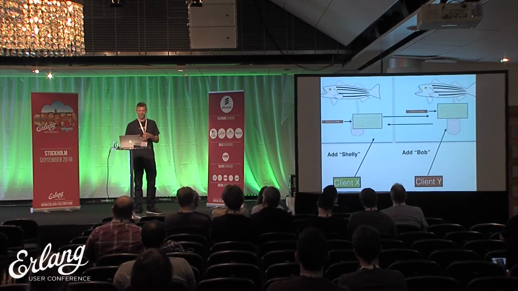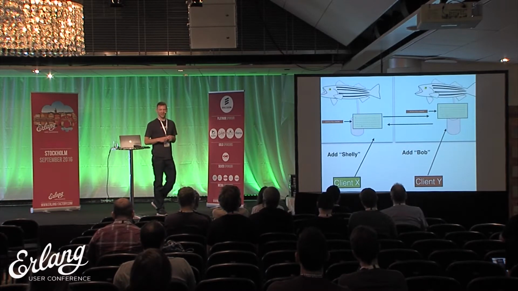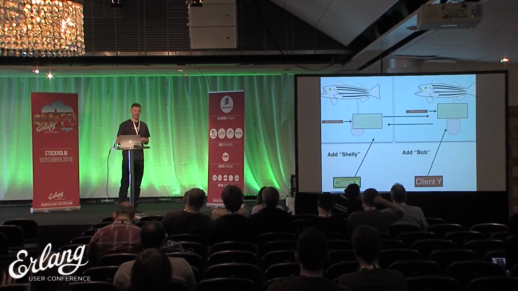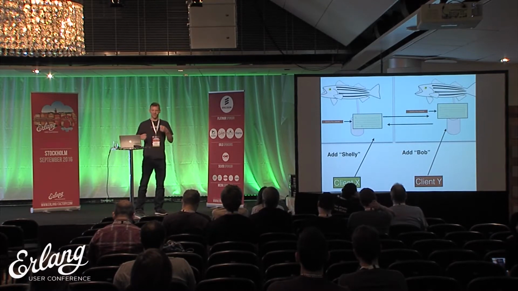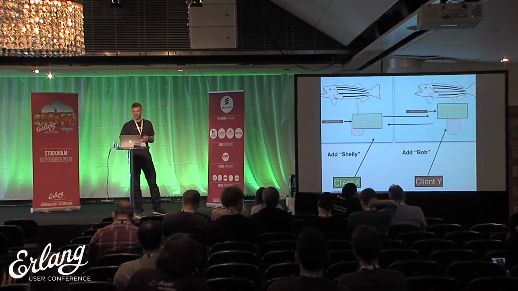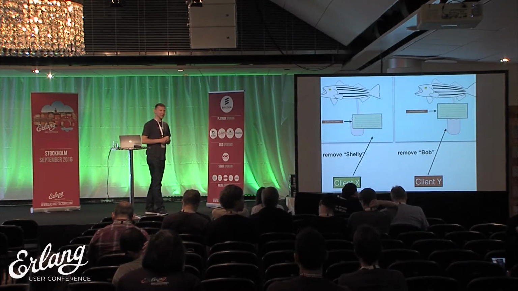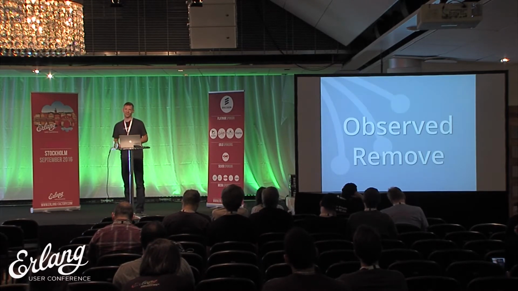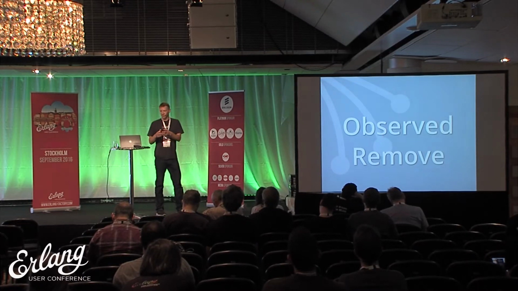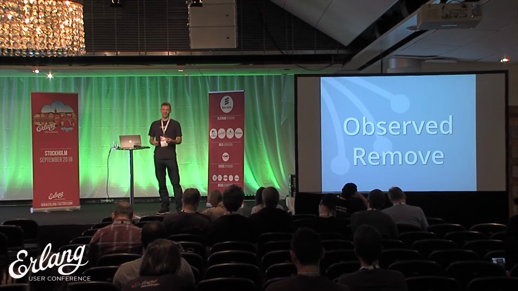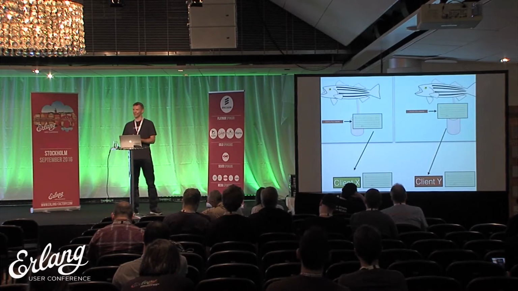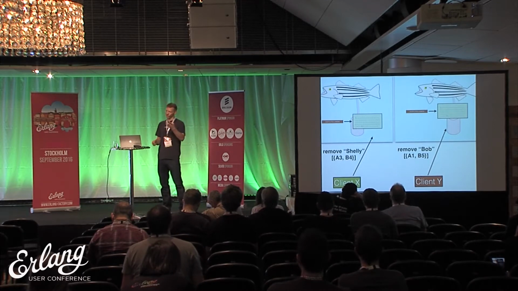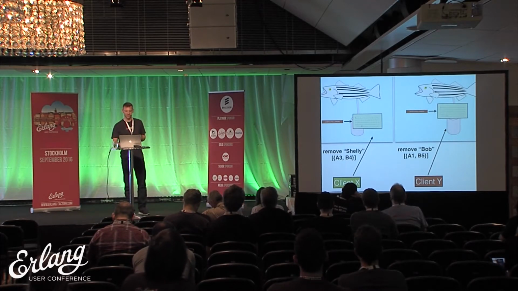So we thought maybe we should give an operational API instead. So the clients can just tell the database, add this friend, add that friend. And the database server can take care of inserting them into the sets and replicating. So that kind of works for adds, but it doesn't really work for removes because of this trick we have for deciding what's safe to remove. If you can only remove what you've observed, then you've got to do some kind of read to observe something in order to then say, remove these tags, right? So we're kind of forcing you to read if you want to remove.